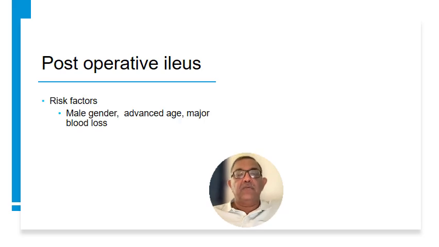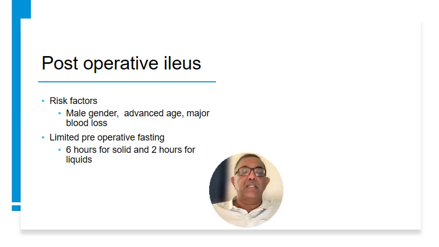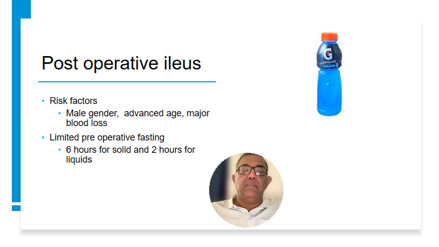factor which is responsible for delayed discharges from the hospital. The risk factors for post-operative ileus include male gender, advanced age, and major blood loss during surgery. The limited preoperative fasting, with solids held 6 hours prior to surgery and clear liquids up to 2 hours before surgery, is now recommended to avoid bowel-related complications.